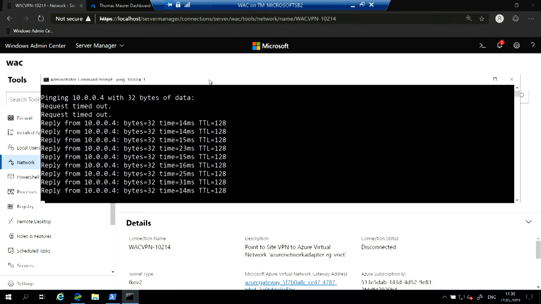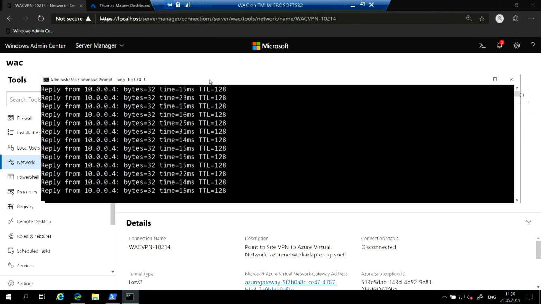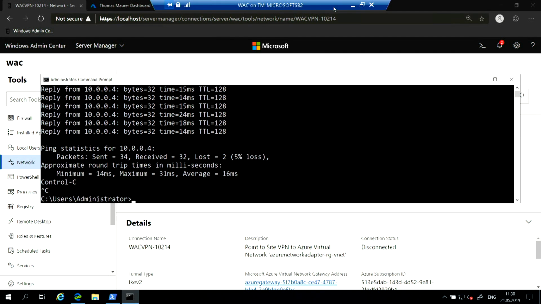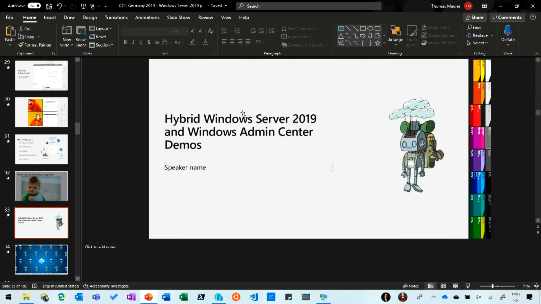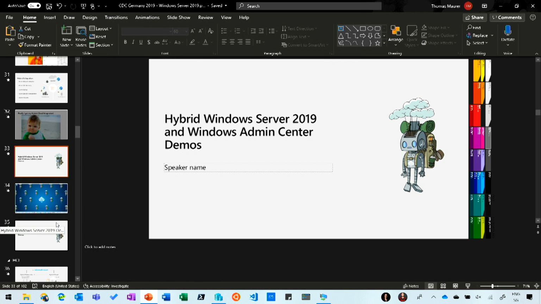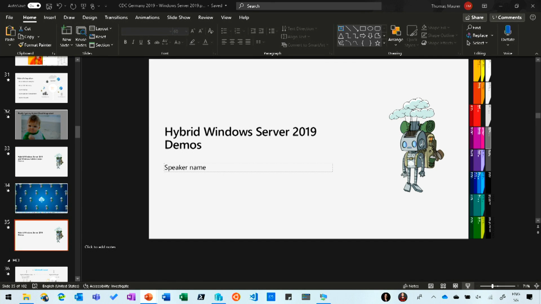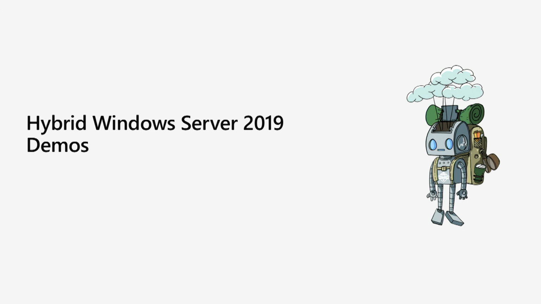Now, where is that useful? Obviously, if you do have your site-to-site VPN connection, you're not going to leverage that. But think about the branch offices or single servers you run at some service providers because you have to, and you want to somehow leverage your systems which are running in the Azure world, you can do that. Right? Very, very simple, without buying a device or having a cost of the hardware manufacturer to do the site-to-site VPN. So this is one of the hybrid features we have in there. I cannot show you all of them because we also have other things to cover, but this is super interesting.